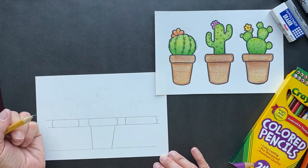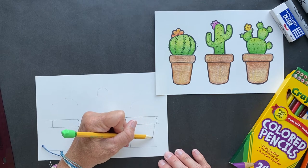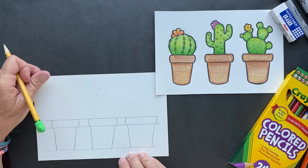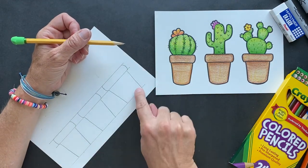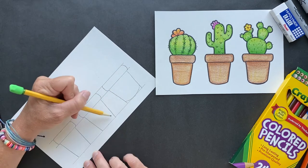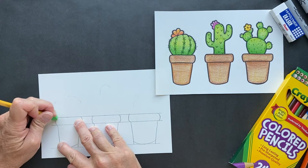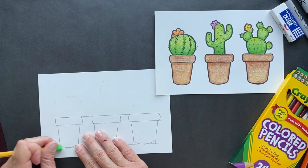Do the same thing on all of them. The great thing is all three pots are going to look alike because they're just pots. I have to turn my page because my hand can't go completely around. The bottom part — see how it's flat? We don't want that. So bring it up from here, touch the bottom, and then bring it up again. Do that for all three. If we erase these lines, we'll have three amazingly similar pots. If that's what you have, you've done your job.